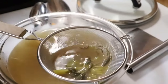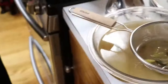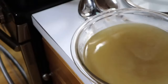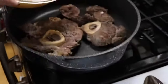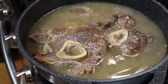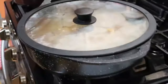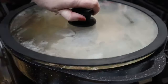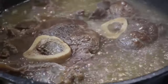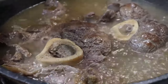We've got a good bit of broth, so I'm going to save the good stuff in here and add it to this a little later because I want the carrots and the onion. We're going to pour this broth over into here. And we're going to cook this down until it reduces and makes a gravy. We're gonna leave that on about medium until it reduces. All right, you can see we're boiling it good. And we're going to cook it like this until it's completely reduced and there's just a nice gravy left in the bottom of the pot.